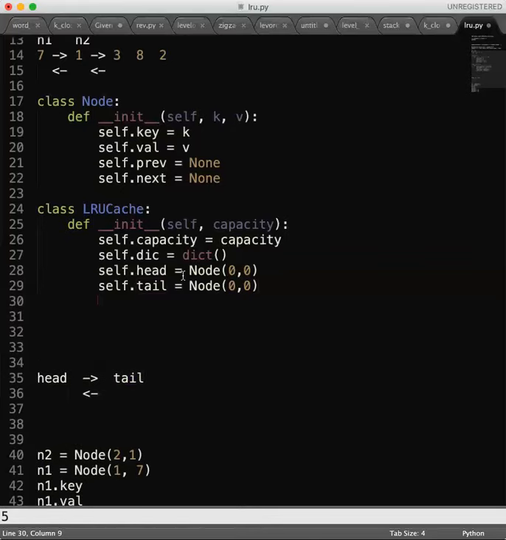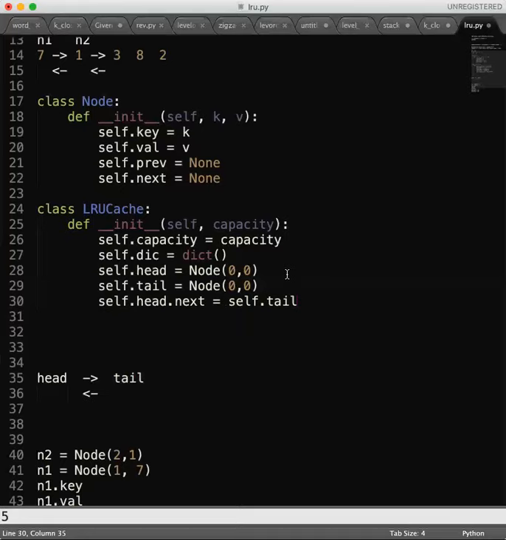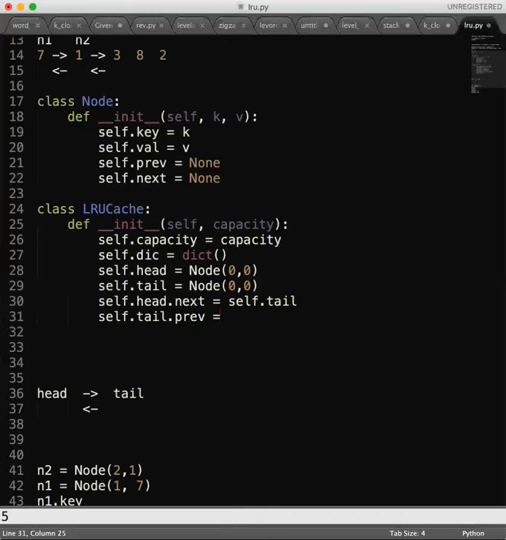So to do that, you'll do self dot head dot next is self dot tail. Okay. And self dot tail dot previous is self dot head. That's it. Simple as that.